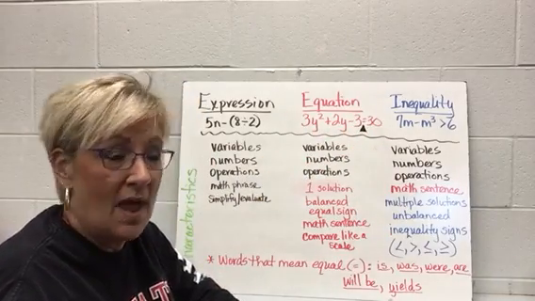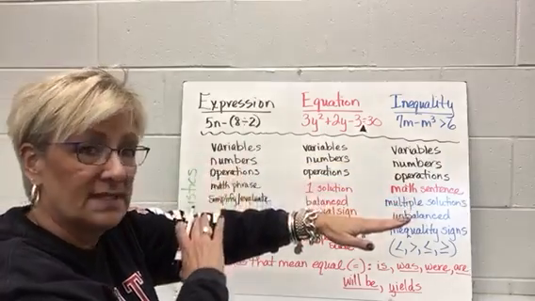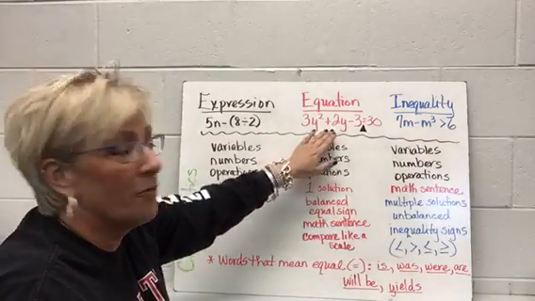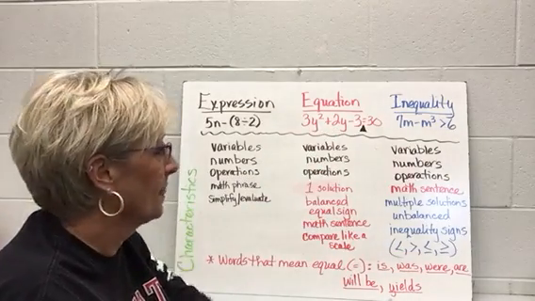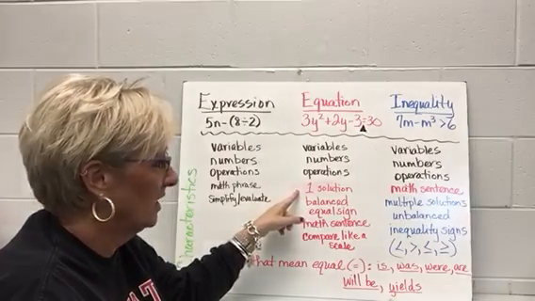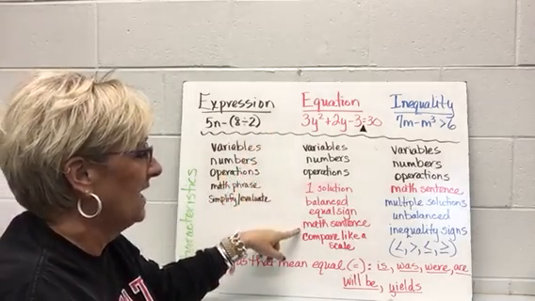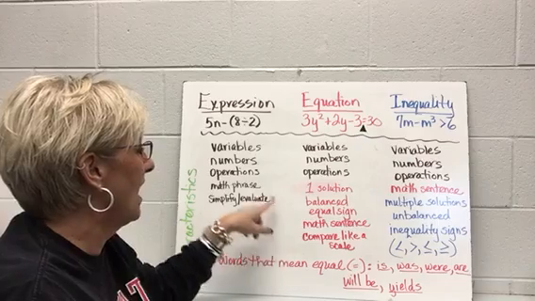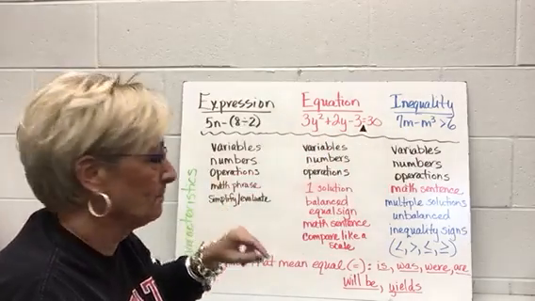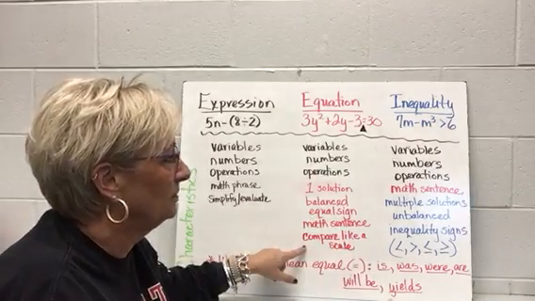An equation, you have to make sure that everything stays equal and level. If I do something to one side, I'm going to have to do it to the other side to keep it balanced. So we're looking for balance when we're looking for equations. Also, you can see the difference is in an equation, you're going to have one solution. It has to be balanced. You've got an equal sign now instead of not having one. It's a math sentence and not a math phrase, okay? And what makes it a math sentence is the equal sign. And you're going to have to compare it like a scale. Like I said, it has to be equal.